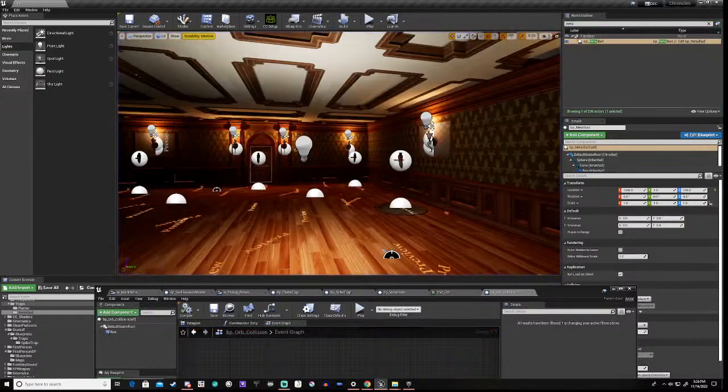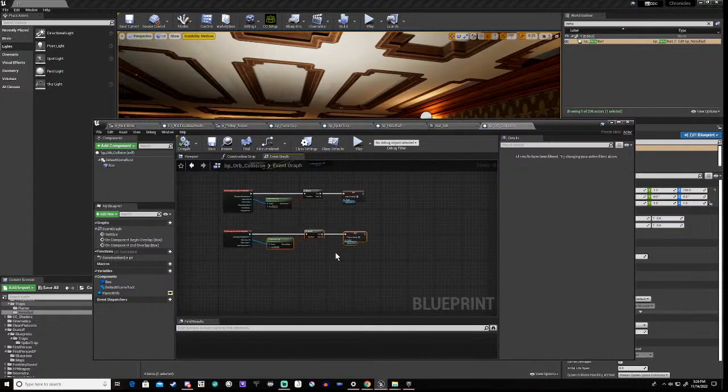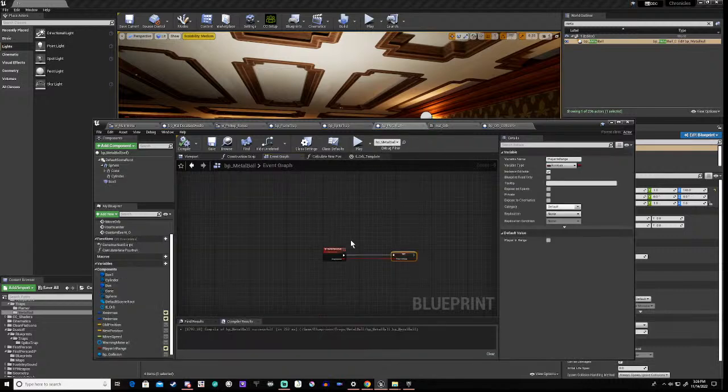Now, there was one more thing I wanted to do with this, and that is basically the way the spike is going to move is we're going to rotate the spike to be facing the way we want our ball to move, right?